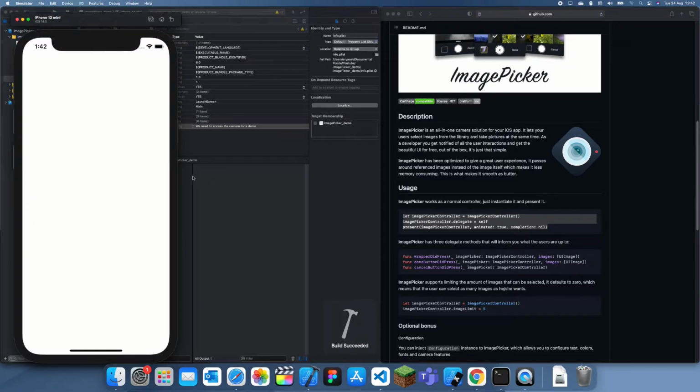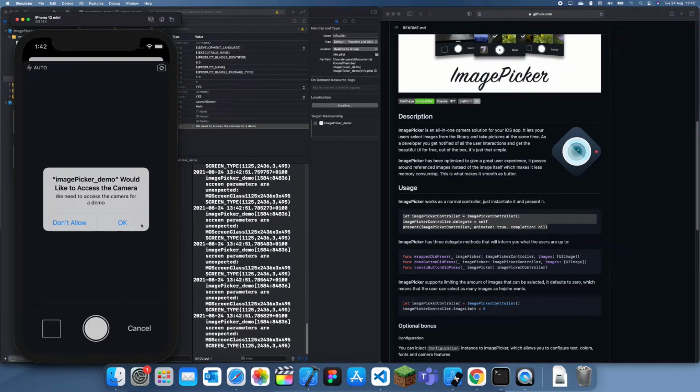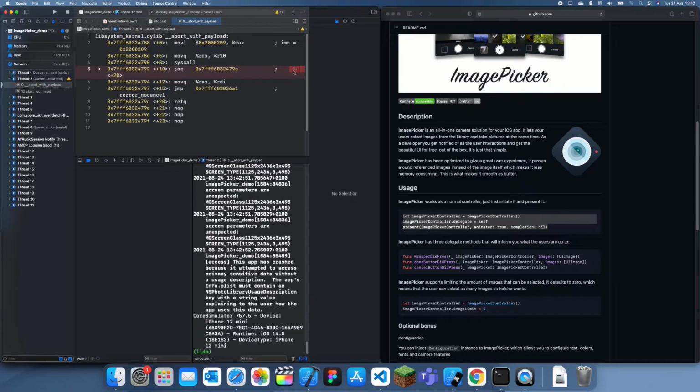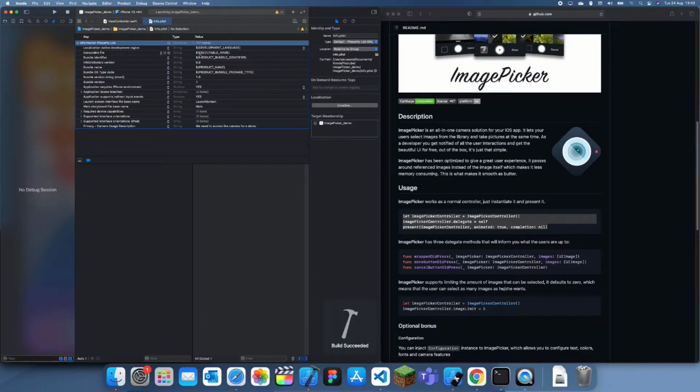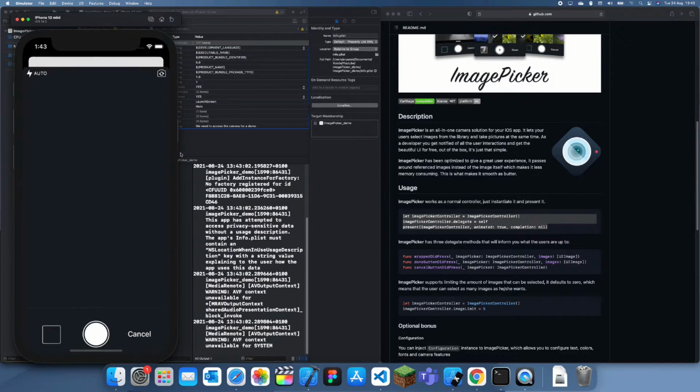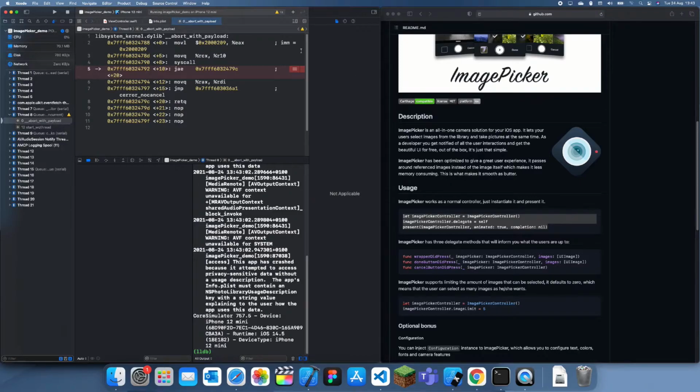Hopefully it works now. And yeah, so if we allow that, oh, it won't actually work because there's no camera on the simulator. But you can see it.